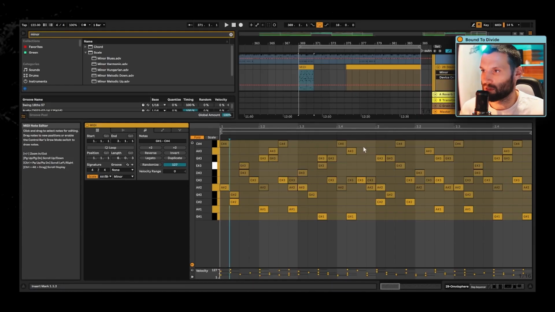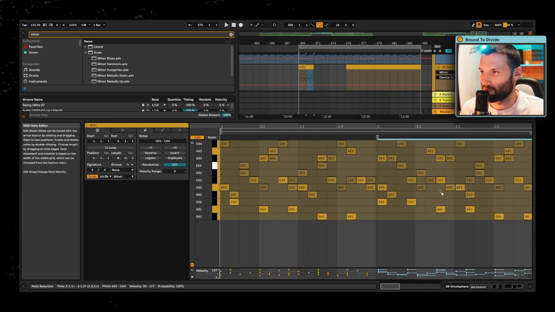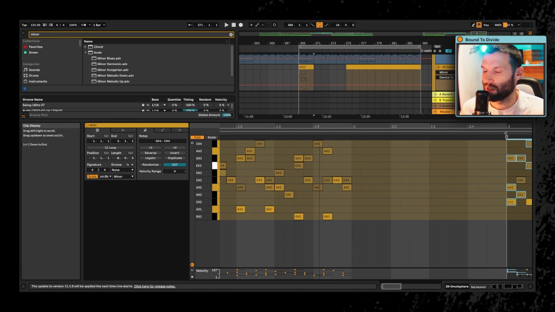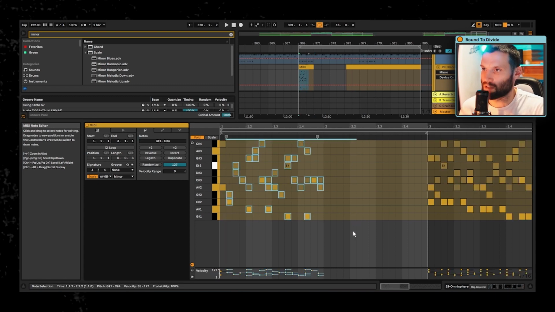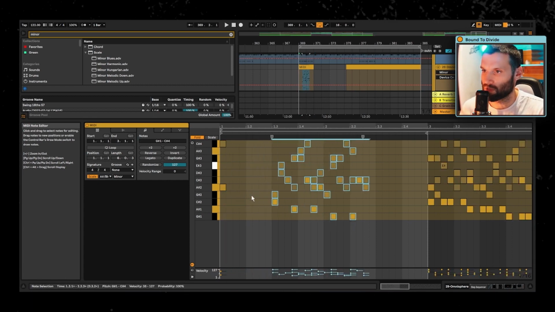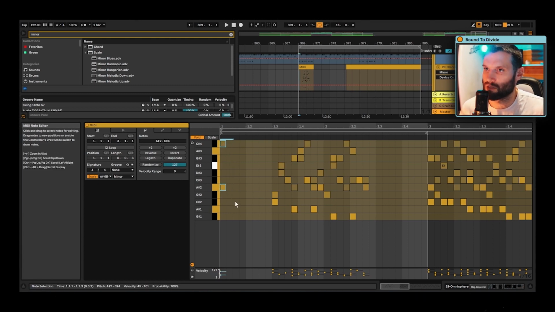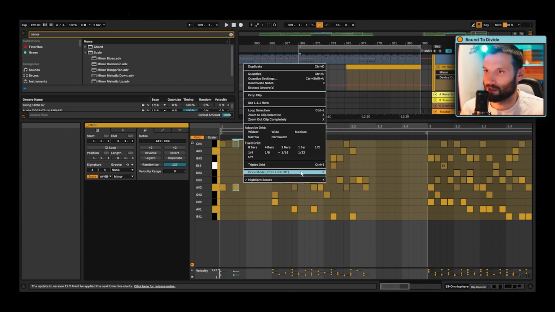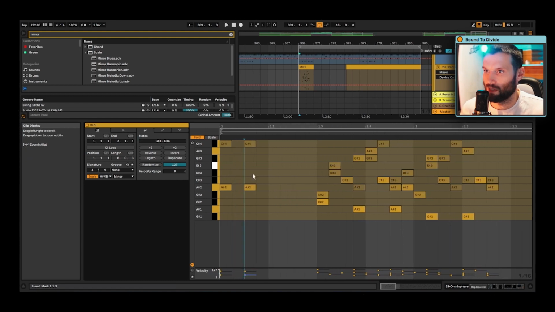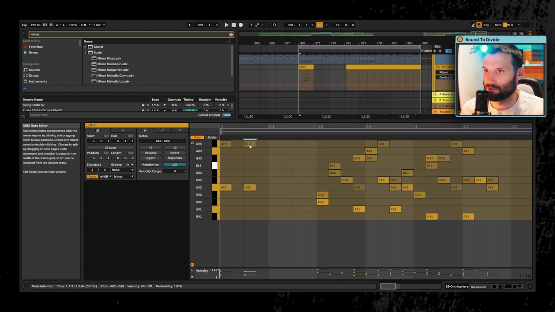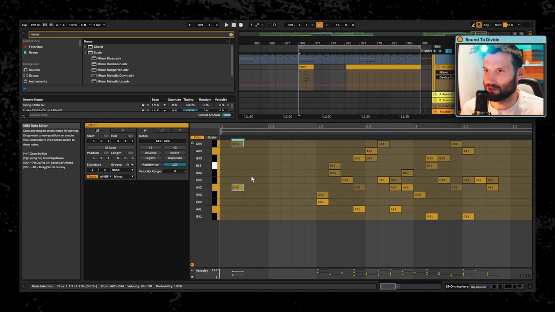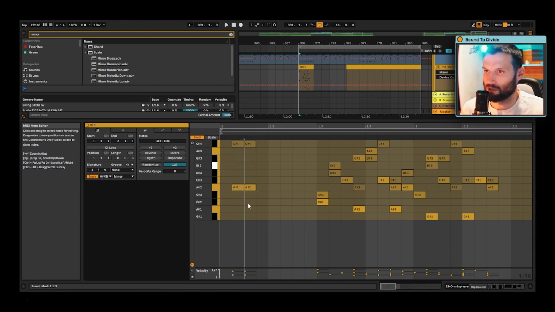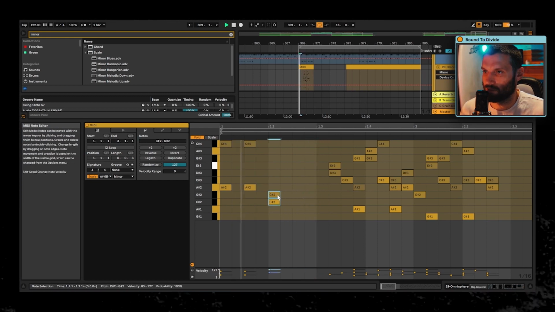What I'm going to do is turn off, say, from here, and move everything to the side to make some space. And then I'm going to start shifting stuff over and trying to make some sort of a rhythmic pattern. So let's start with these few notes. I'm going to set this to 16ths. Maybe we can start like this and just duplicate the notes. Let's just start making a rhythm.